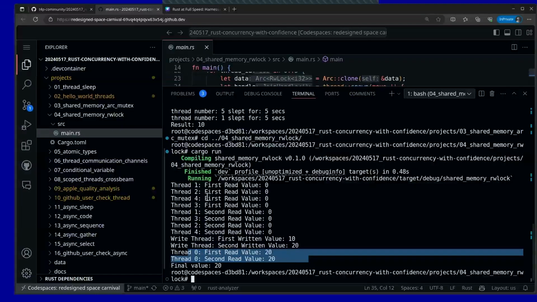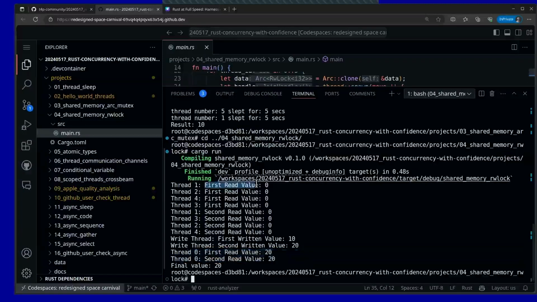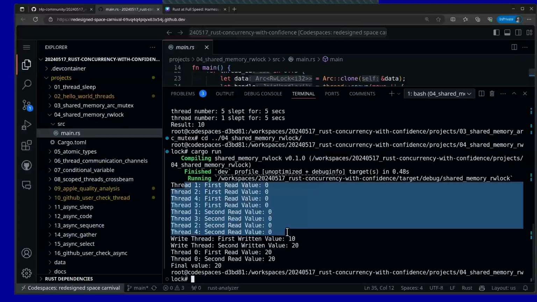So you can see we don't have any situations where I have a first and a second on either side of the writing. In order for the writing to work, all of these locks had to be given up so we could then write. And then once the writing was done, anybody who wanted to read could start reading again, which could have been multiple threads if we wanted.